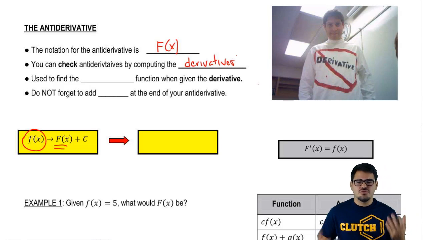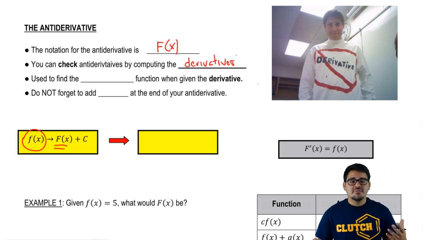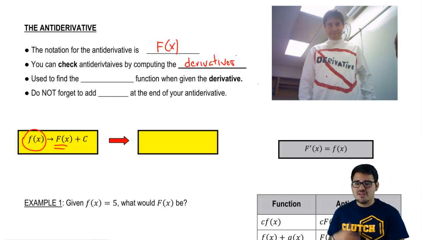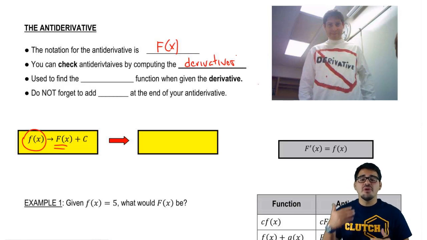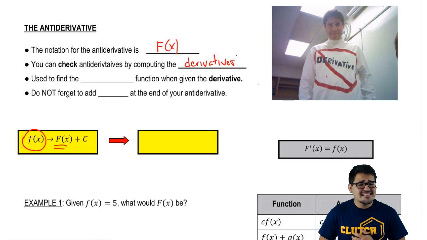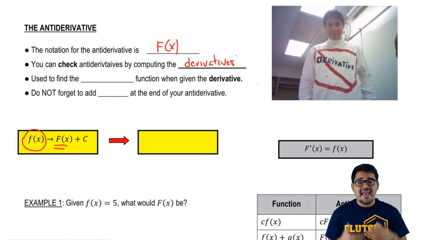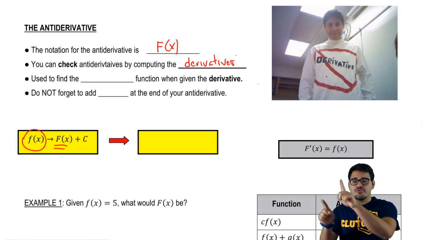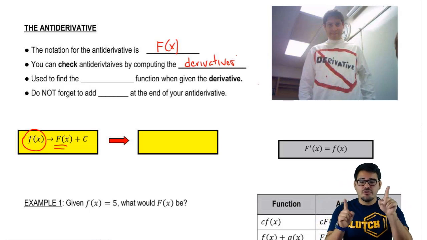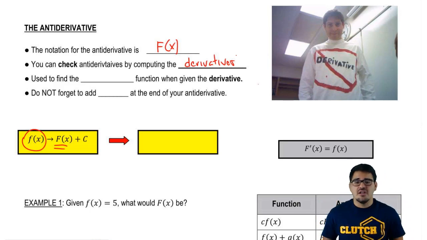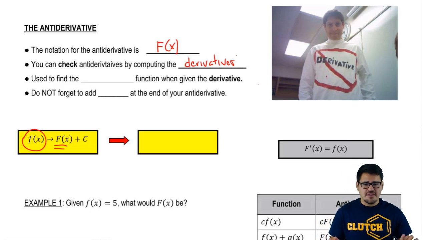So what are antiderivatives used for? Sometimes in calculus we're given rates, and we want to find the original function. A nice application would be: if I give you velocity, which is a rate — a change in position over time — and I want to find the position formula. If I have the velocity function and take the antiderivative, I go backwards from velocity to position. That is the exact point of antiderivatives.